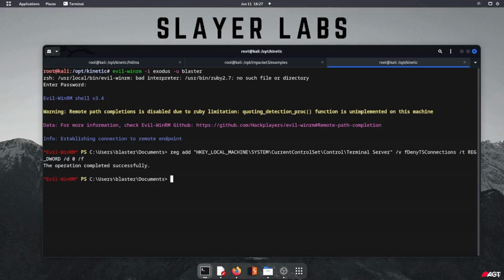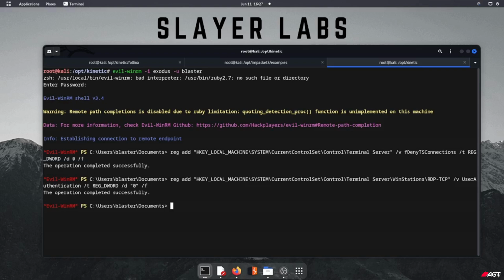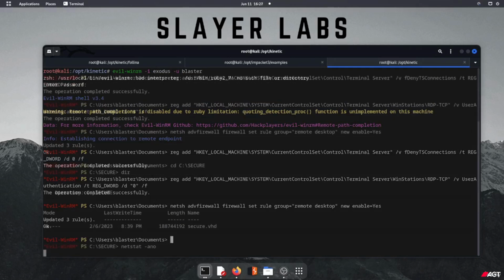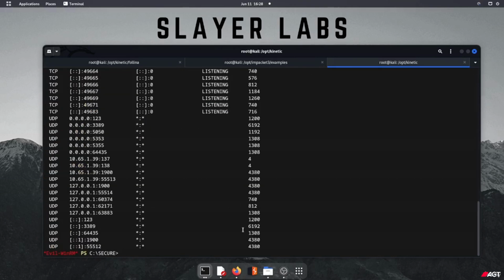So here we're enabling RDP by adding 2 registry keys and adding a firewall rule to allow RDP. And then running netstat, we see port 3389 is open.